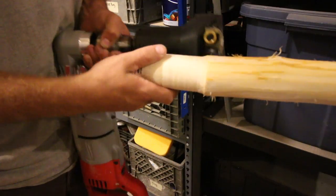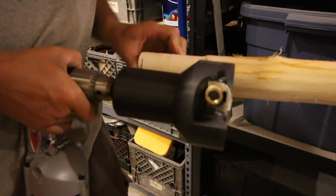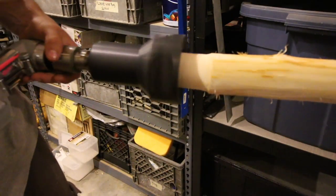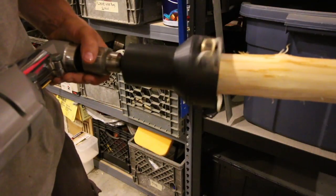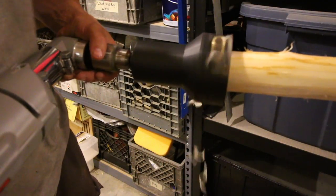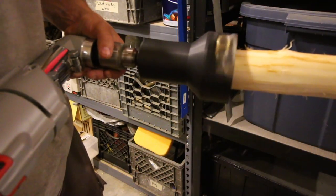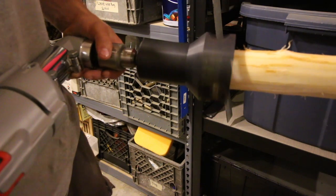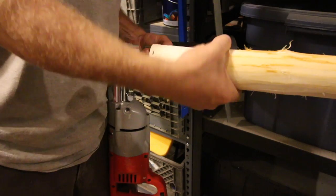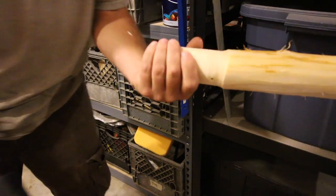Should be able, I might be maxed out there. Maybe not. I can go a little bit more. Let's see how deep we can get it. I like this. All right, we're maxed out there. But that gives us a nice handle. Ooh. Let's spin it around and do the other side.